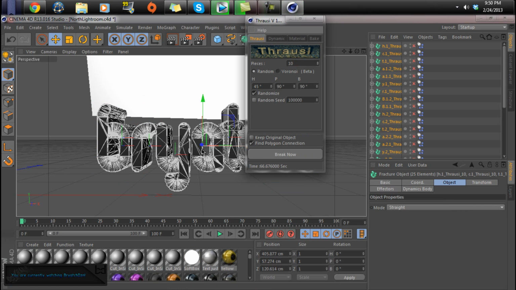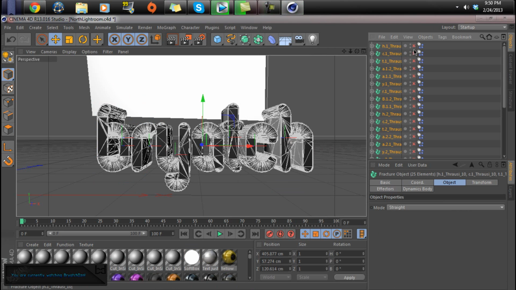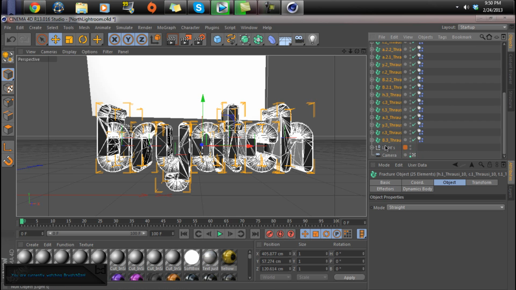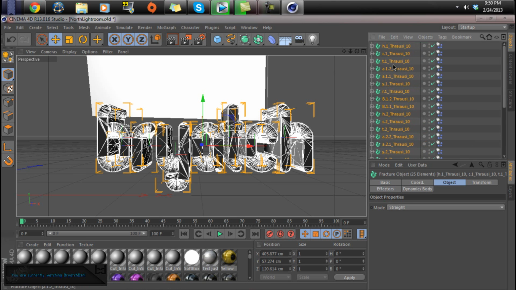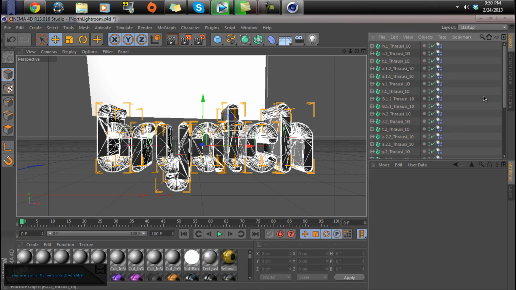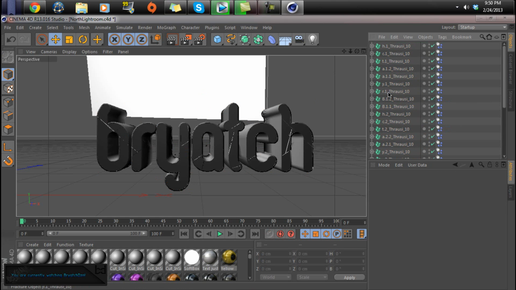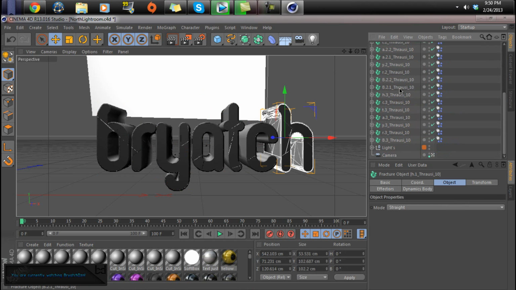Okay, so now that it's all broken, it's going to look like this, and you're just going to exit out of this pop-up. And you're going to want to select all these and make them check marks instead of X's. There's a lot of them, actually. Just going to move this down a little bit, and select all of those. Actually, we don't need them all selected.